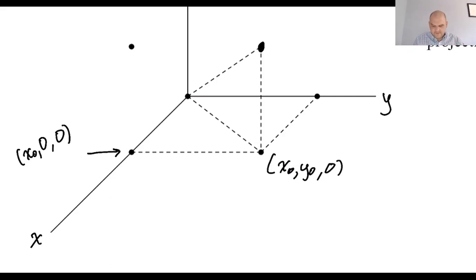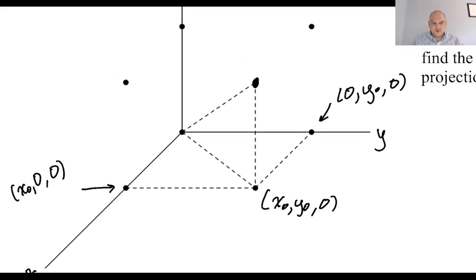So we got that. We could do the same thing on the y-axis, right? So we are on the y-axis. Think of the 2-dimensional xy plane: if you're on the y-axis, the equation is x equals 0. So at this point, x is 0, definitely y0, and then z is 0 because we're in the xy plane. The origin I'm not going to label because it's a little too much.